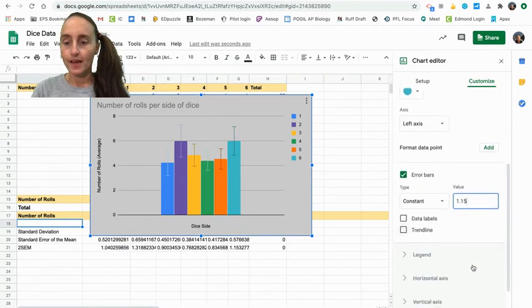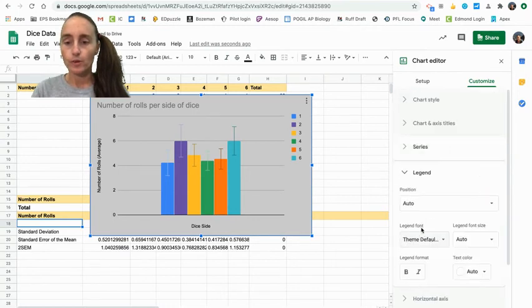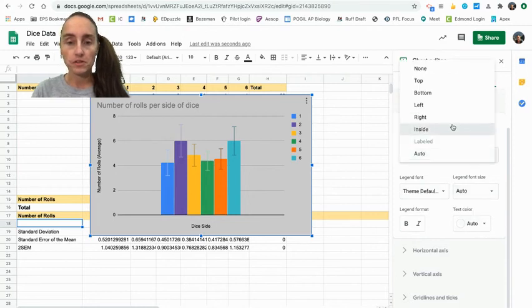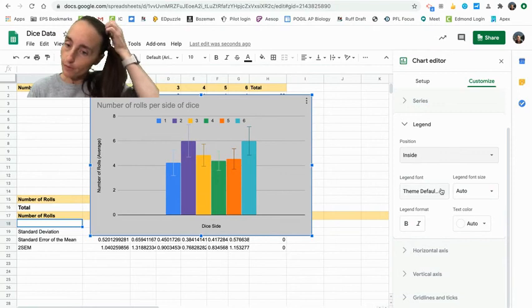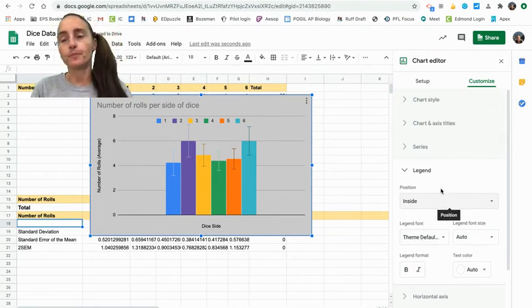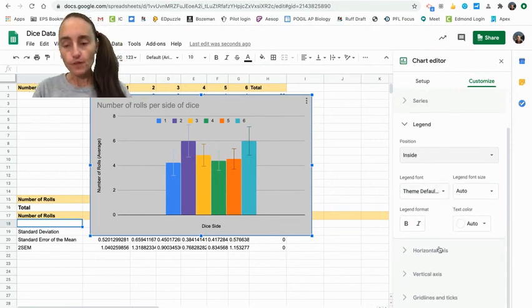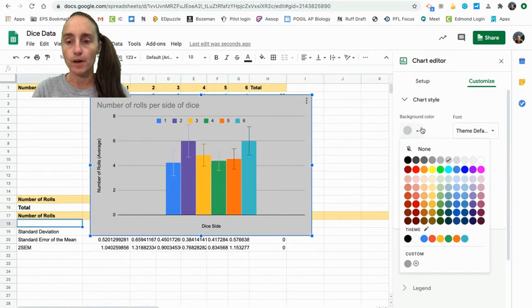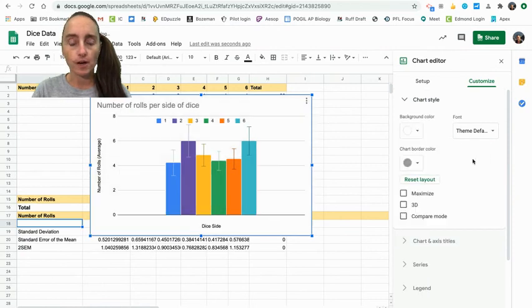Okay. And then you can make any changes you want. If you have a legend, you can put it somewhere weird. You can put it inside. Whatever you want to do there. Okay. When you finish playing with all of these things and making it like you want, by the way, I'm going to go up and I'm going to show you right now that I'm changing my background color because I can't see my error bars very well. Okay. And they kind of match the bars anyway. It's kind of weird how it does that.